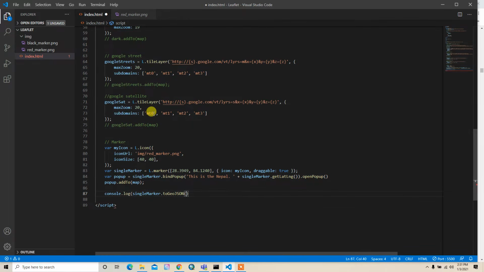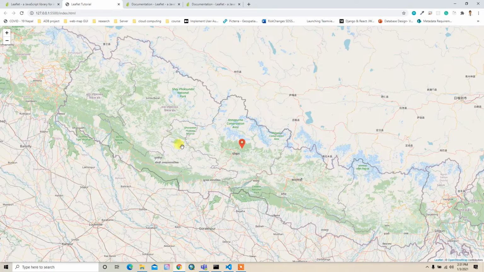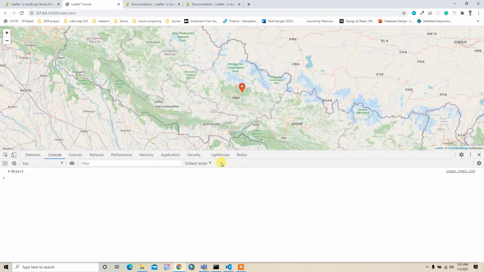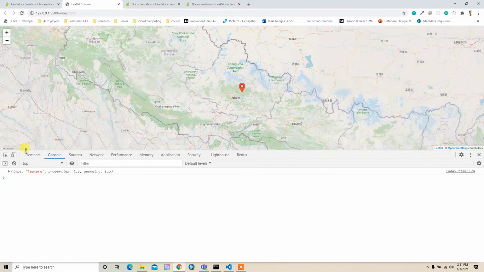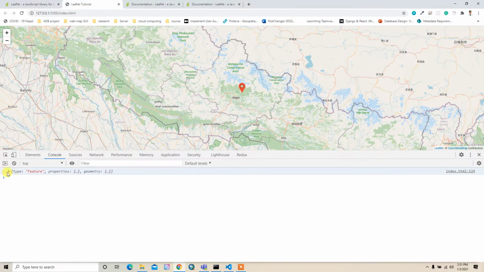Console.log will provide the information in the console. So I'll open the console, Ctrl Shift I, and then if I refresh, our marker GeoJSON will be available here.